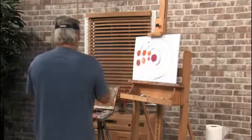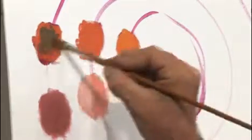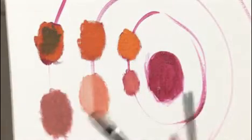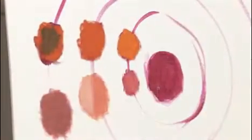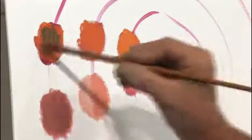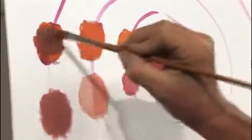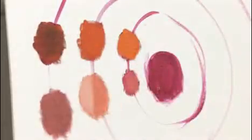The opposite of orange is blue, so I'm going to add just a little bit of blue to it to see what happens. Put a little bit too much blue in — let's get rid of some of that, toned it down too much. Let's put a little more color in there and bring it back up. But look what happens: you get this nice burnt orange color.